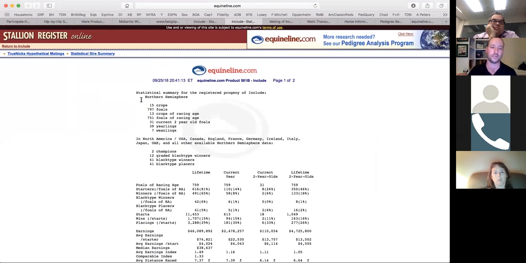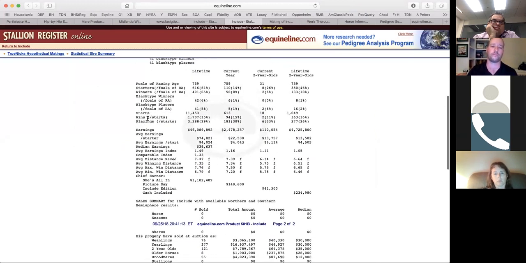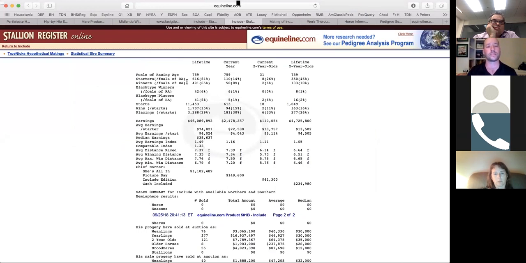It's a lot of information. The most relevant part for my purposes is that Include's sired down here, lifetime black type winners as a percentage of foals of racing age. He's got 42 stakes winners, and that's good for 6% of his foals of racing age. Those are really strong numbers. 6% is pretty great. Now, once upon a time, the top sires would get 20, 25% stakes winners. Nowadays, Tapit and War Front and Curlin are around 10%. 6% is really, really, really good. The breed average, 2.7% of all horses win a stakes race. So 6% is strong.